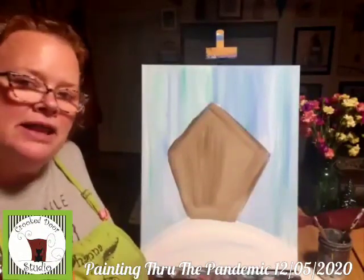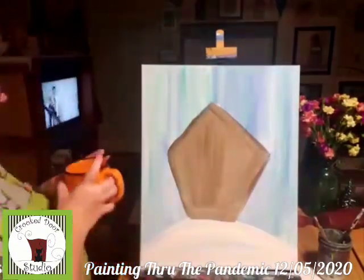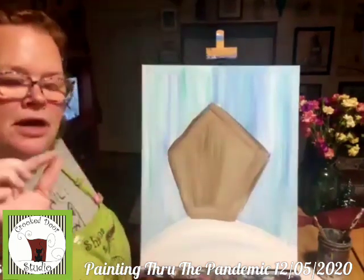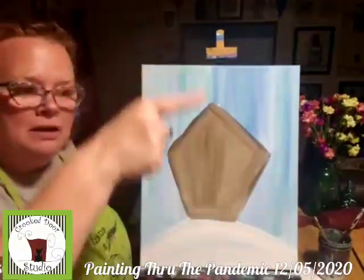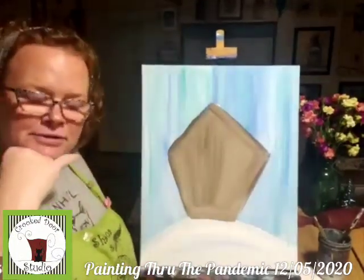So let's get ready and put trees on there. We'll talk about trees here for a minute. My trees, we're going to start with our pointy brush, with our small round brush, and we're going to put the backbone all the way down so we have something to pull off of.